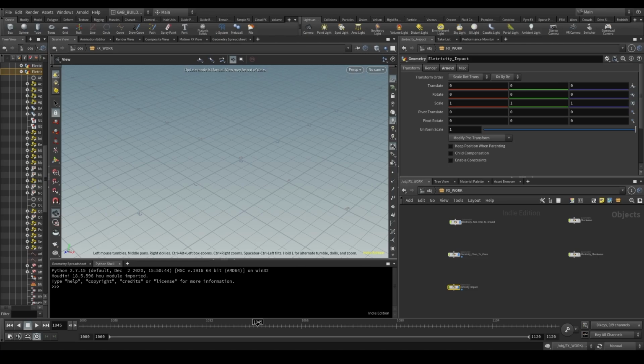For all the emissive renders, I'm actually going to do a slightly different workflow. I'm going to show you, for example, the impact electricity. Alright, so we have this. What I'm going to do is merge it with a connection after the debris, let's say.